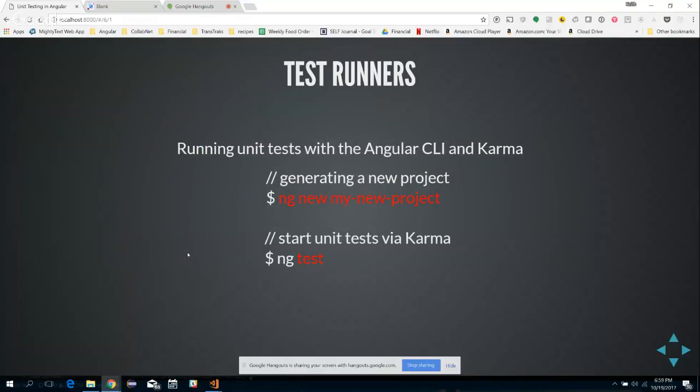All right, so running Karma with the Angular CLI is easy. If you hadn't already created a project, then you would just do your ng new to create your project. But then really at that point, a new project with the Angular CLI comes with Karma pre-configured, which is amazing because Karma is not the hardest thing in the world to configure, mainly because we've had seed projects for a long time that have had a configuration file for Karma ready to go, so we can take that and tweak it to do what we need.